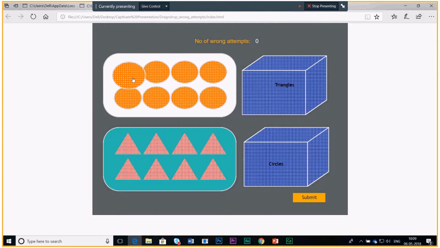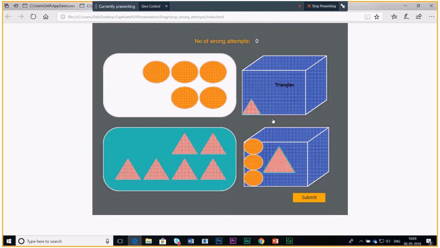This is an example, circles to circles, rectangles to rectangles. If I go correct, it will show the right answer. So it's also counting the number of wrong attempts. Based on the actions, you can customize your drag and drop as well.